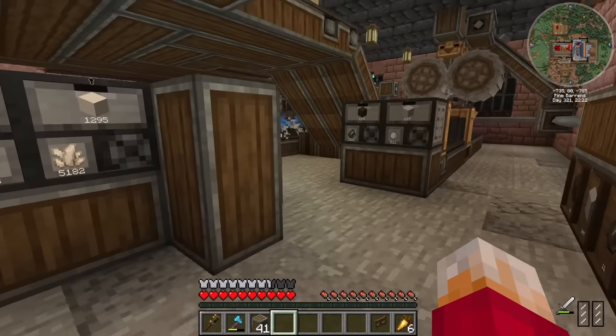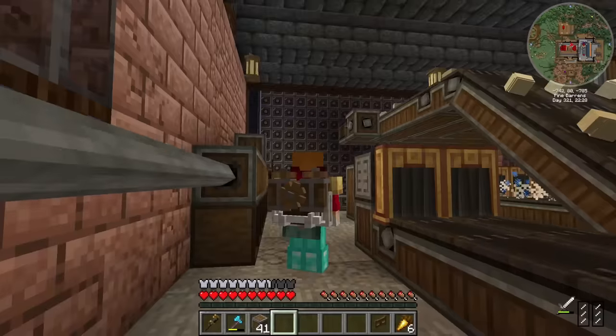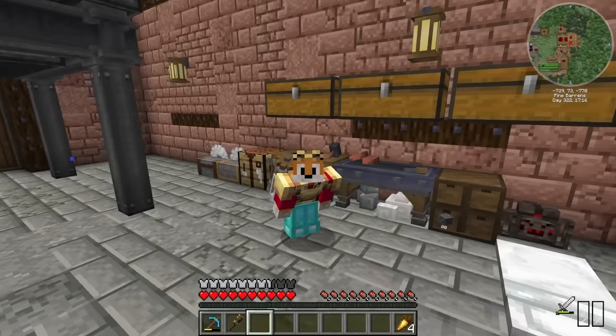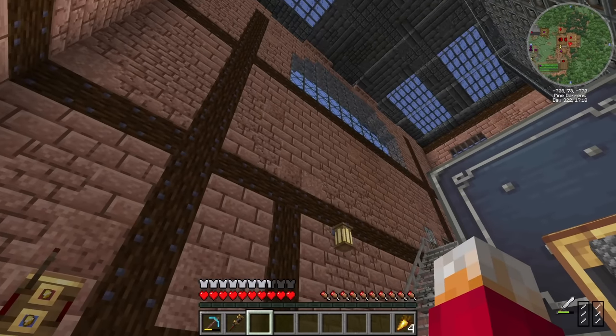So now what I'm going to do is make all of this area look as beautiful as it did down at the iron farm, and then move on, I guess. Which means I don't need any of these anymore. I have been decorating, and the first thing you might see is there's a wall there now.